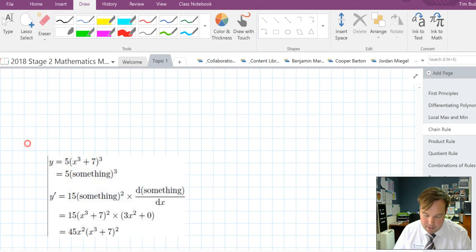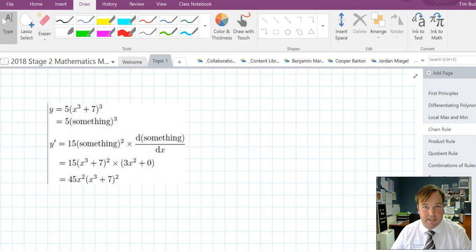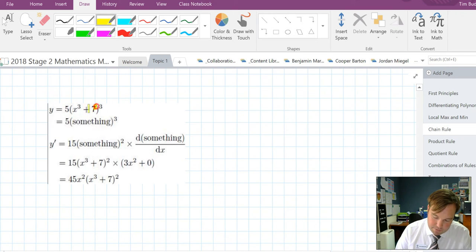Or, the way I really liked to see it on the internet, which I found quite amusing, was really here the inner function is just something. So what we do is we differentiate the something. The 3 goes to a 2, 3 comes out the front and makes a 15, and then that is multiplied by the differentiated something with respect to x. So the way you would do this easily gets you down to there.